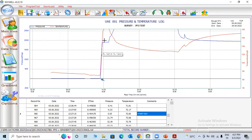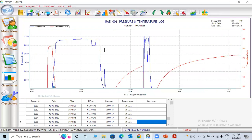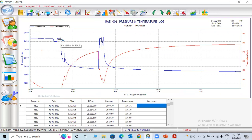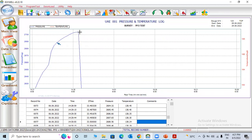After running in hole, here they open the well. This portion is wellhead pressure, 1899 PSI wellhead pressure. You can check here. They close the well, so pressure comes down, because this is a PFO test. This is an injector well. So they close the well, pressure comes down. Again, they start injection. They close the well. Again, they stop the injection. So they close the well for a particular time and they want to know how much. You can see here. We'll choose here.